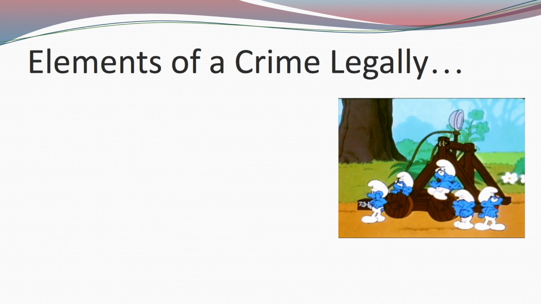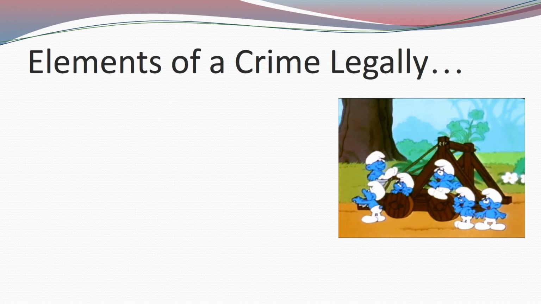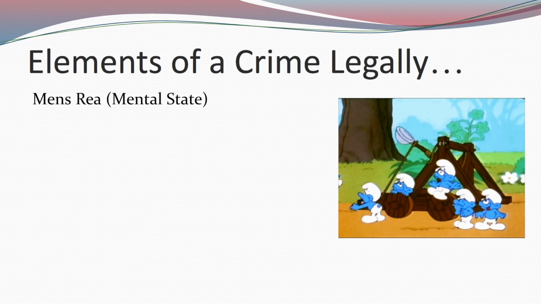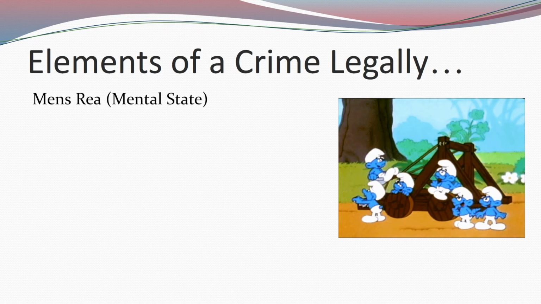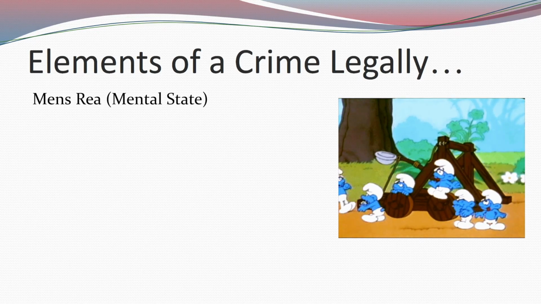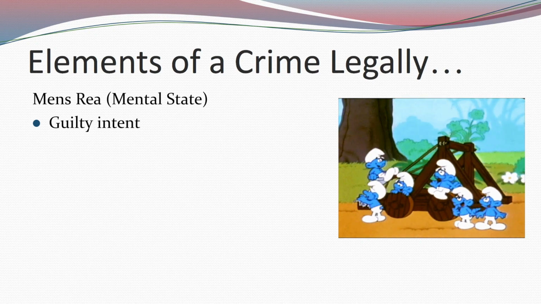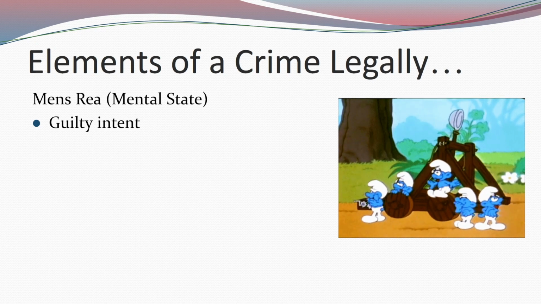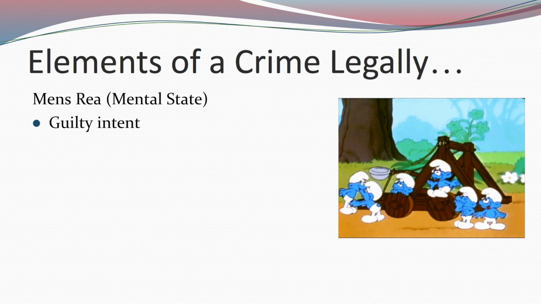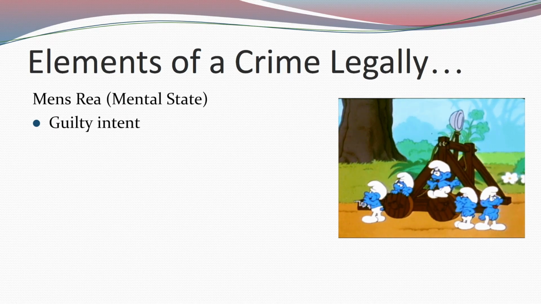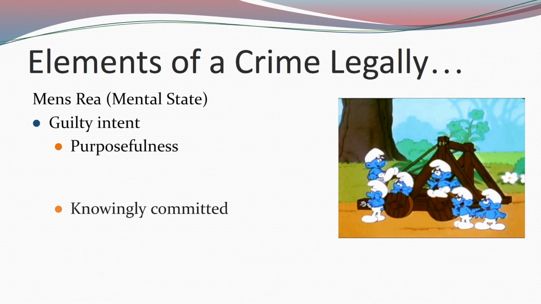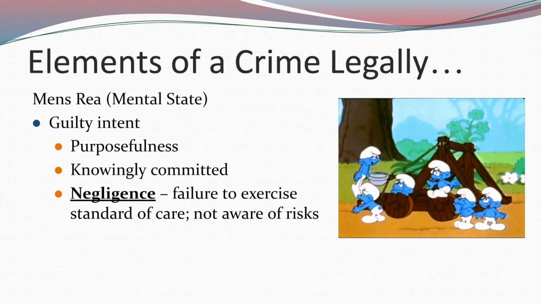The other aspect that you're looking for is what's called the mens rea. So you have the actus reus and the mens rea. And the mens rea is the mental state or the intent of the whole situation. You're looking for someone that meant to commit the crime, not someone that maybe committed a crime on accident or didn't know any better or any number of other things that could come up. So you're looking for their purposefulness. You're looking for them to knowingly commit this.